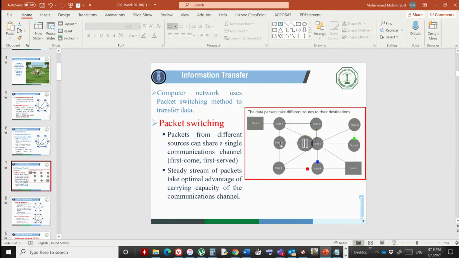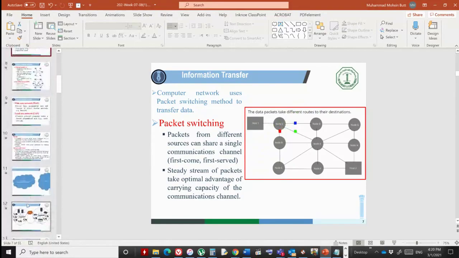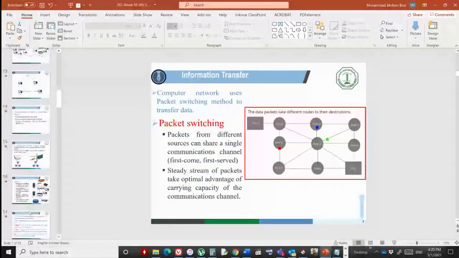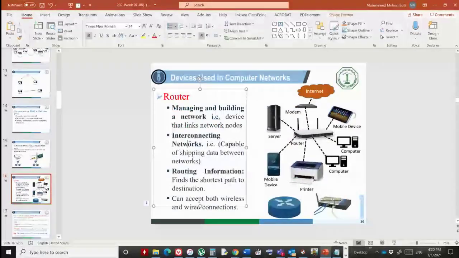They are connecting one network to another network to create bigger networks throughout your internet. So one major property of the router is to interconnect. Once again, the first one was to manage, to build and to create a small network. The second was to interconnect one network to another network.